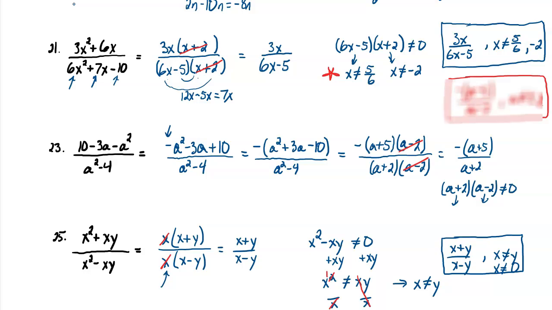In the first factor, we discover that a cannot be equal to -2, and in the second factor, we discover that a cannot be equal to +2. I'm going to go back up to where I had started to write my answer, put a comma by it, and then include the restriction a cannot be equal to positive or -2.